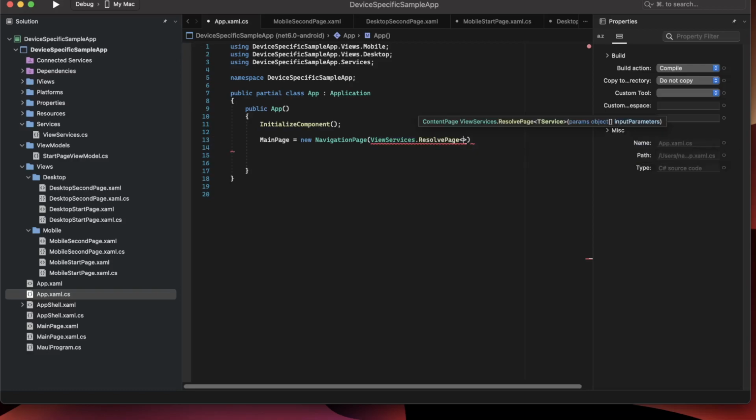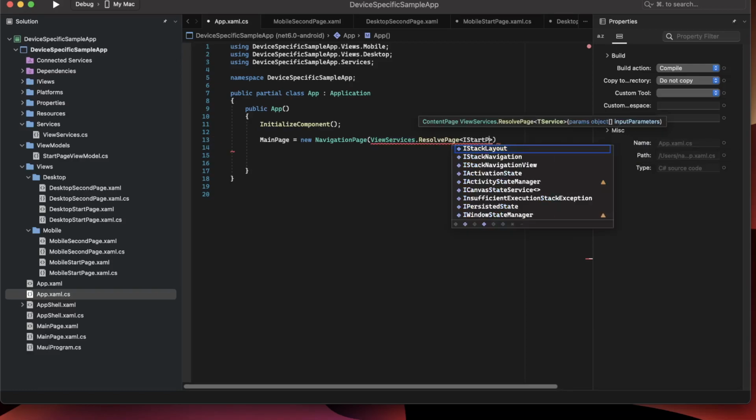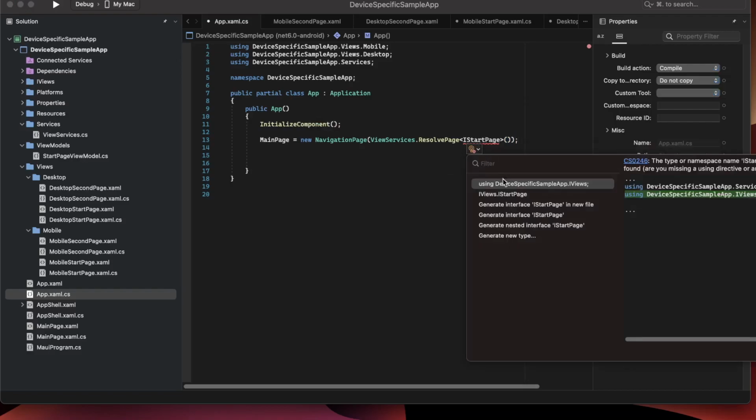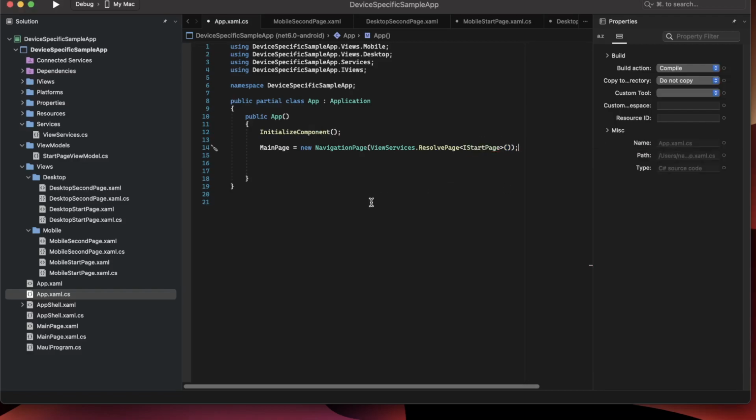So what is the page that we want over here? We want the start page. So that is all we need to do. Now, if I run this application, on the application start automatically for iOS simulator, it will show me the mobile view, and in the Mac Catalyst, it will show me the desktop view.